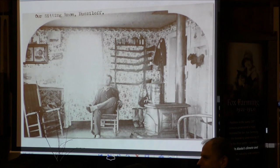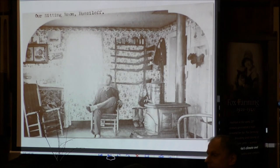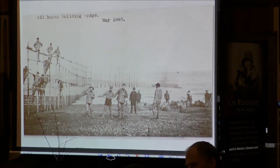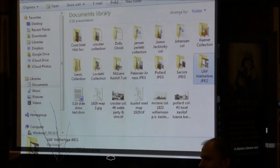Sometimes it's just as simple as people trying to spell something phonetically. There's a lot of change. That's the spelling of Korea. You know why it's spelled with a C? That boat was spelled with a C when it went aground in 1890. The country was spelled with a C up to about 1912. Supposedly, the Japanese, who were competitors with Korea, didn't like alphabetically Korea coming first, so they made it a K. That's a story. Today, most countries in the world spell the country Korea with a K.